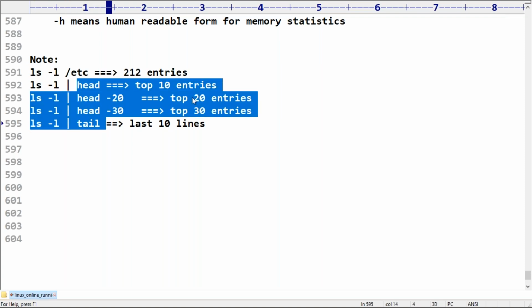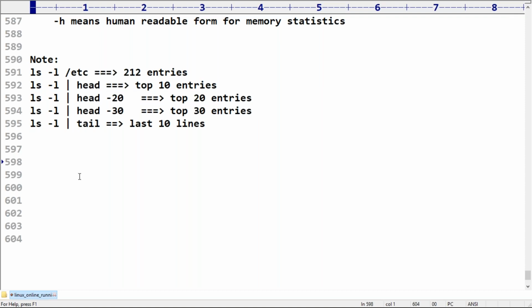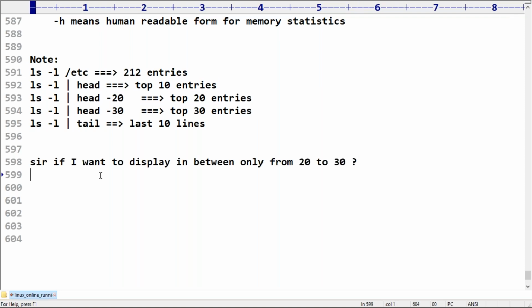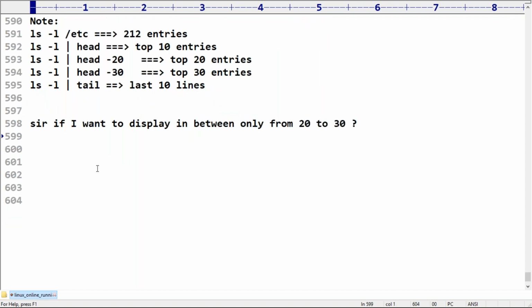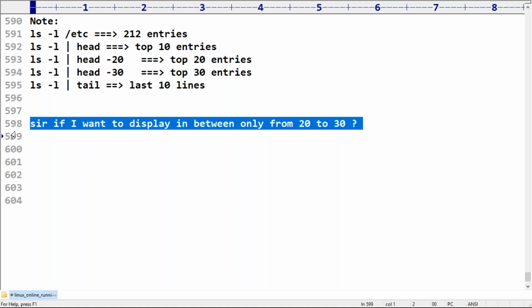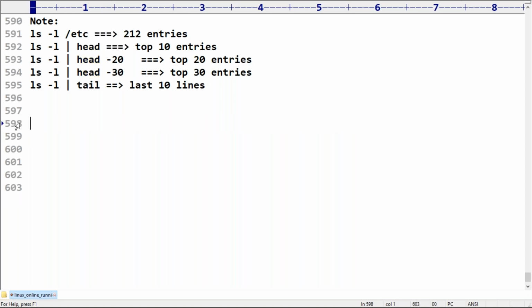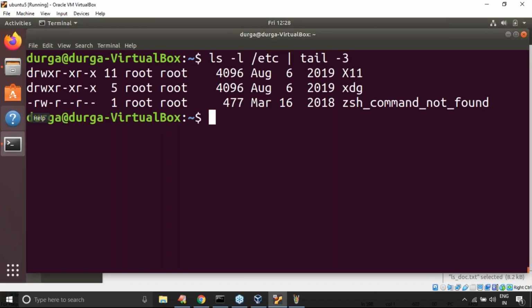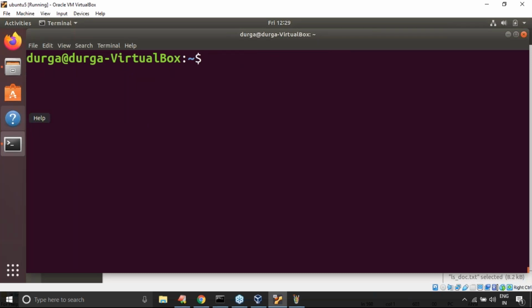Sir, this is my requirement, I want to display only lines in between, from 20 to 30. Is it possible or not? 100% possible. We will discuss this type of option while covering head and tail commands in detail. Clear, right? Any doubt? Respond.